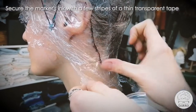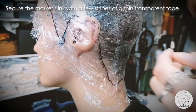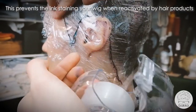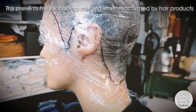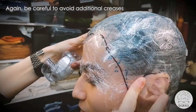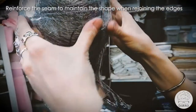I strongly recommend securing the permanent marker lines with a layer of thin tape, because you never know which hair product contains solvents or alcohol that might reactivate the ink and stain your wig. This is also the perfect opportunity to take 360-degree reference photos, do a 3D scan, or measure your head. You can even do a second head copy on top of this one to create a pattern for skin-tight helmets and hoods.